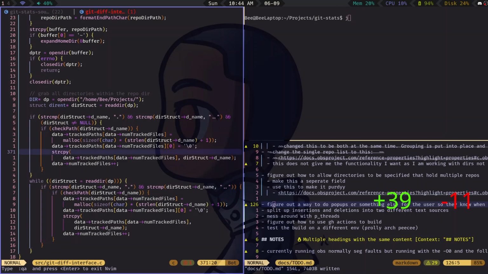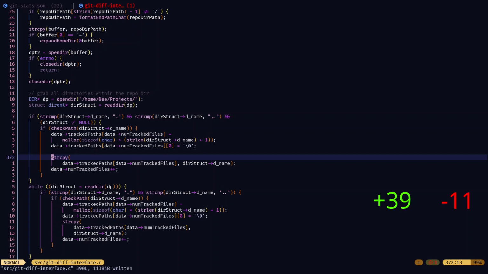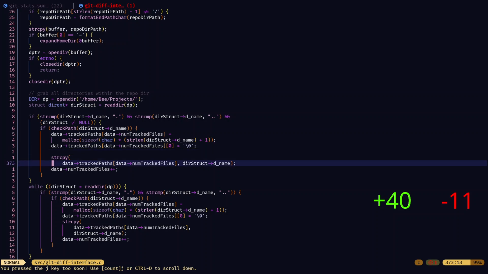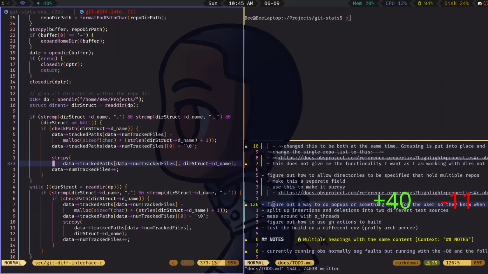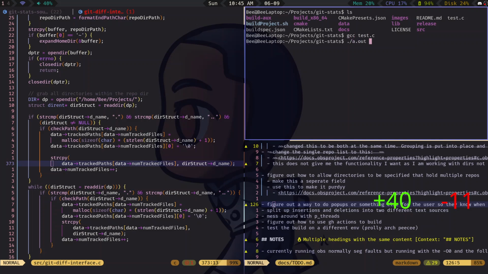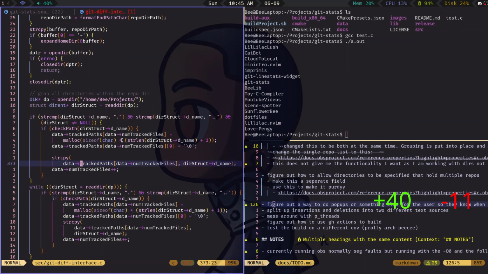And then here, we check the path, then we malloc a new string within track paths, and then we copy the name into this. So what is the name of the entire path? No, it's not a path at all.